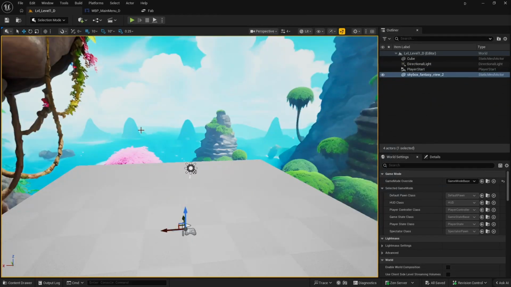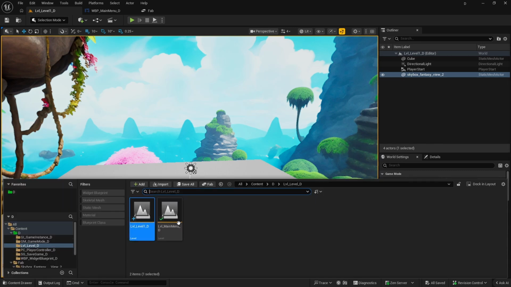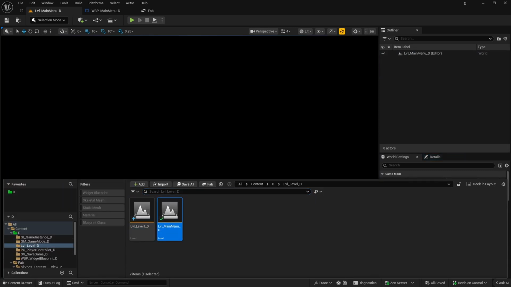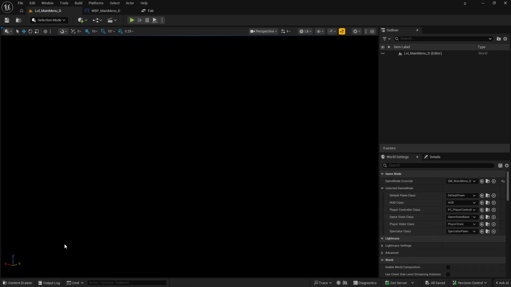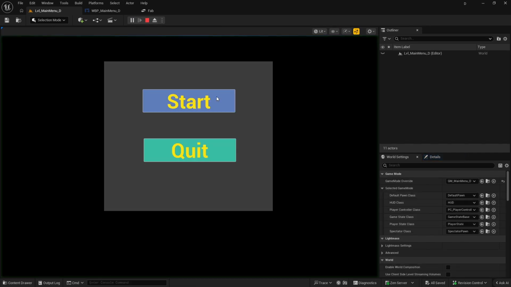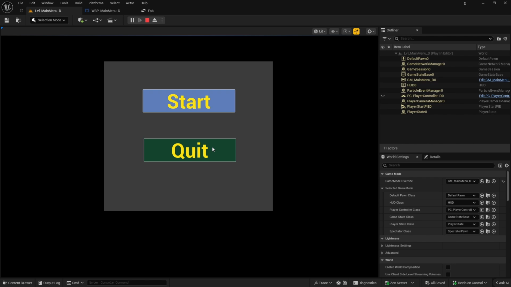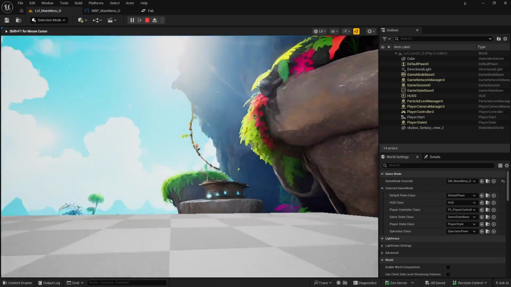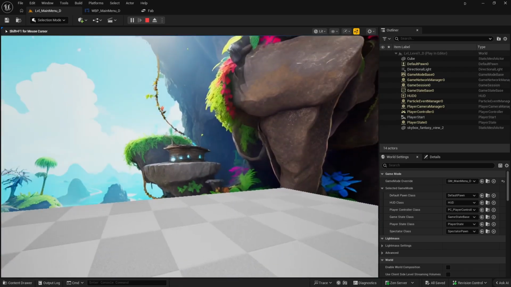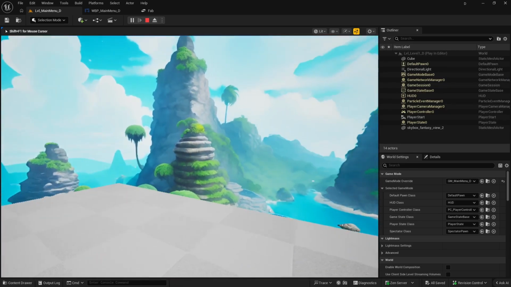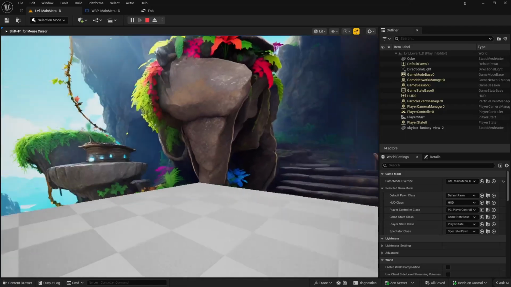But we want to test our little prototype from our main menu, because we want to transition to this level and then play from here. So we go back to the main menu level. Here it is black, which is expected. We can click Play, and here is our simple main menu right now, also just a prototype. Now I press Start, and we see we are switching to the level. It works generally, but it looks bad. Of course, now the styling part starts.